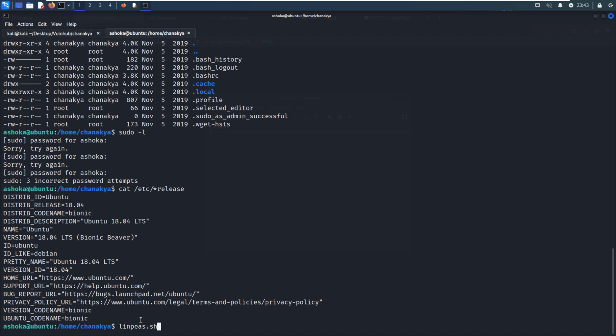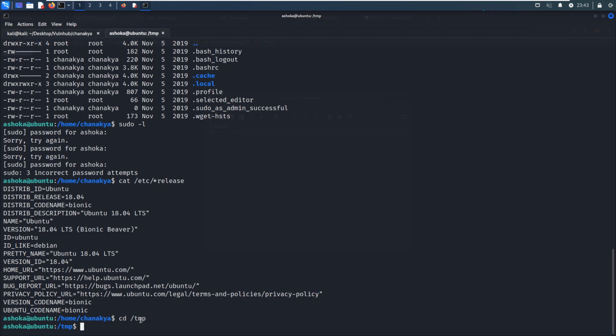Although this shell script can find out some local vulnerabilities, maybe it cannot work properly. So the alternative technique is to upgrade this shell to the Meterpreter, and then we can utilize some features of the Metasploit to do the privilege escalation.